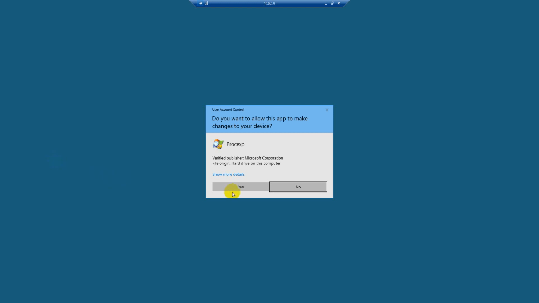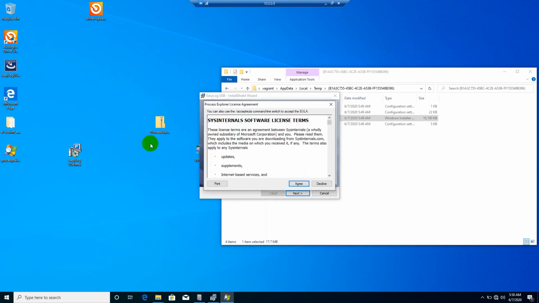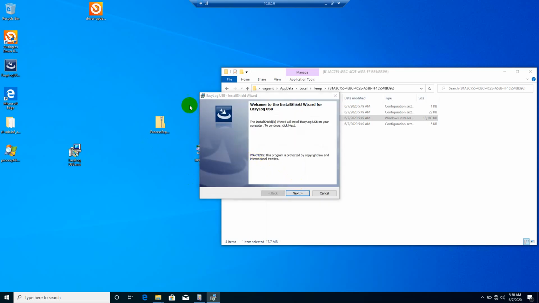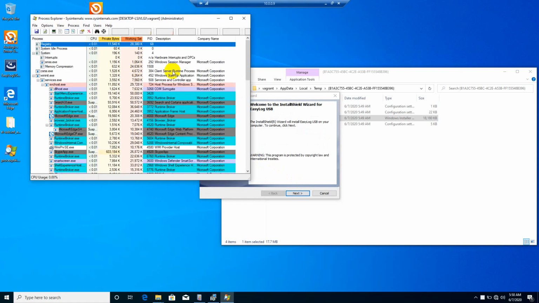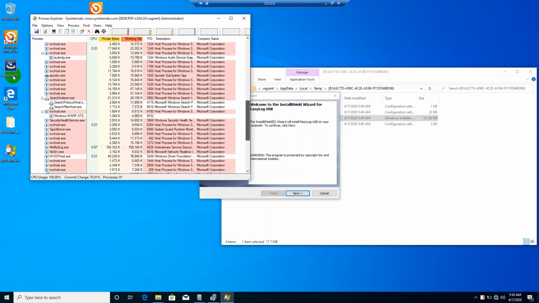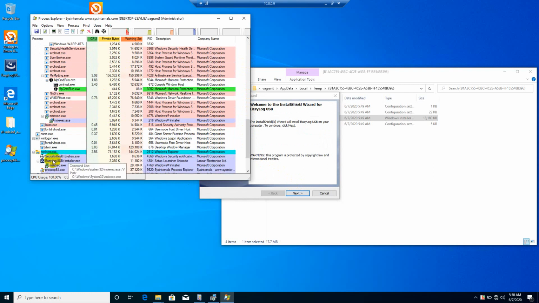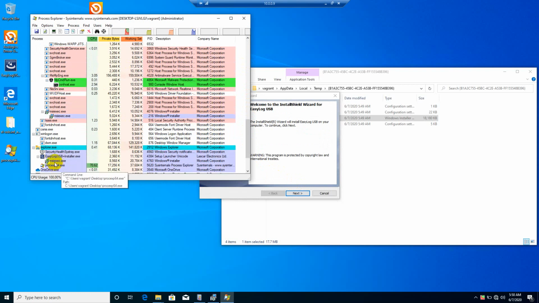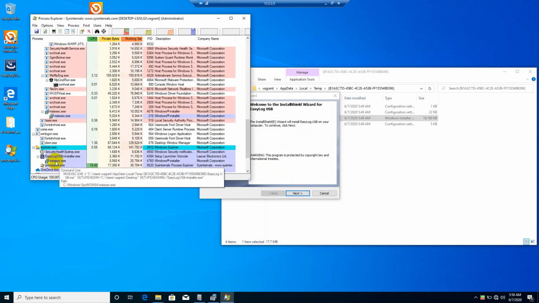This is like Task Manager only, but with more hierarchy and more details. It will show subprocesses also. So I need the exe EasyLog, this one. Yeah, and it launched the MSI. Sometimes it won't show. If it doesn't show, you need to check in the log file only.